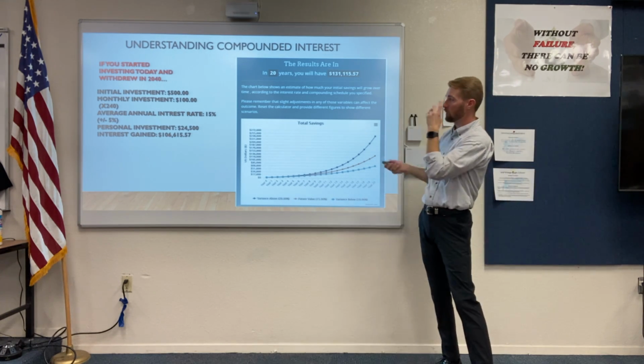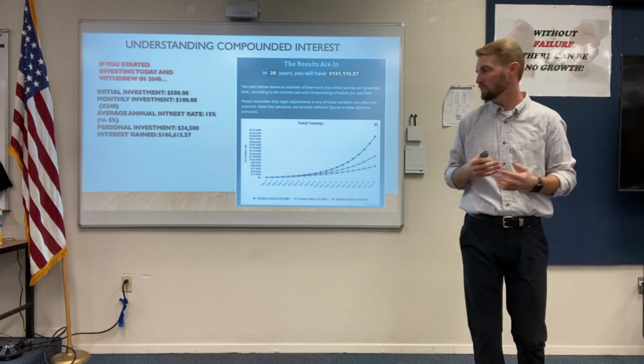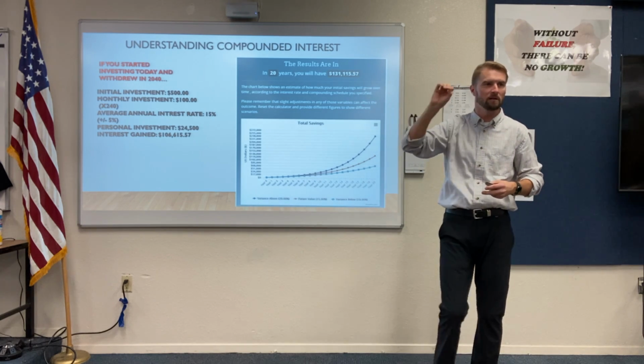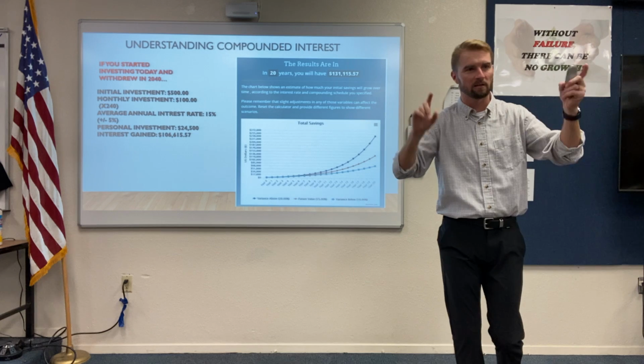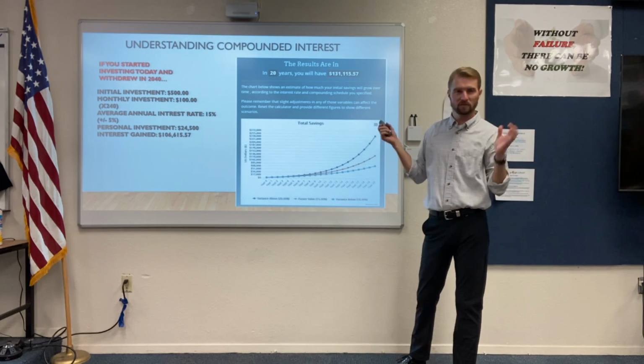So if this number were to hold true, plus or minus 5%, right? Some years it might fluctuate. It might be as low as 10. Some year it might be as high as 20. And you can change the numbers. You can put in 8% as your average and 10 and whatever. You can do what you want. But let's just say it was 15% for math.